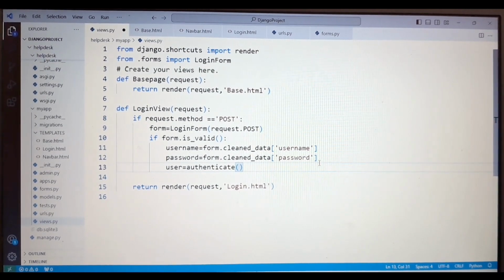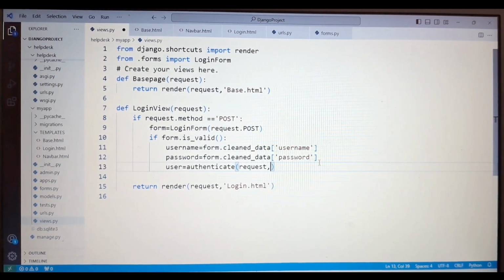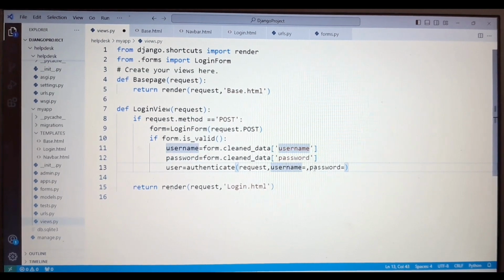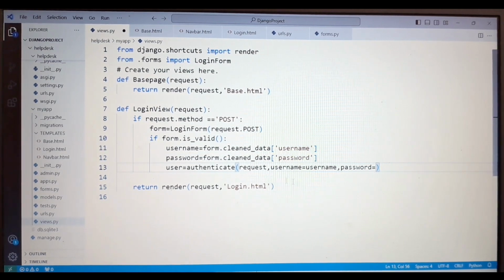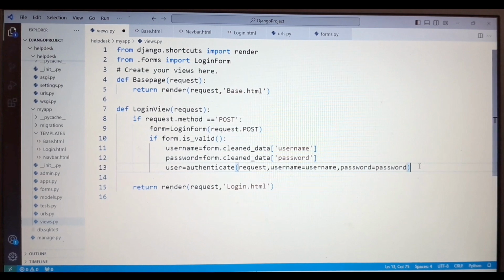It will take three parameters: first one by default request, then second one username equals to, then comma, password equals to. And let me tell you, this username and password should be as it is, whatever I have written. Simply copy this one and paste here. See, if you wrote user only here, then you have to write user here. But here it should be username only. Then password and password. Control S.